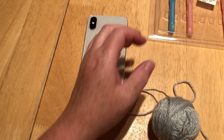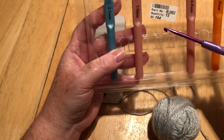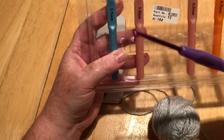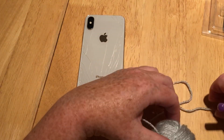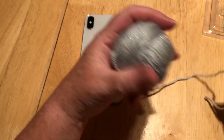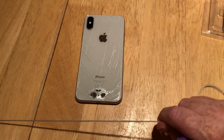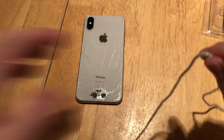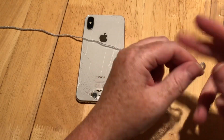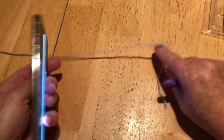I'm also going to review the crochet hooks that I bought the other day and came in my happy mail. So I shall use a 3.5 because, although they're all DK, some come up thicker than others, and this is quite a thin yarn. This is just an oddball that I had left over from making my scarf, but if I do run out, I've got loads of it. So I've got a phone here. As you can see, it's broken, but it's a good enough one to show you.